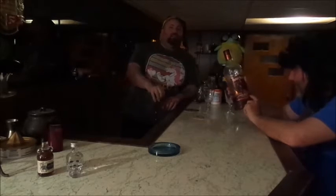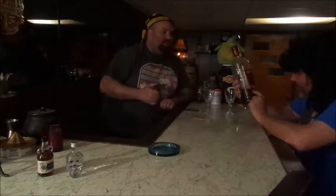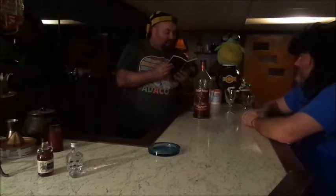70% alcohol, 34 proof. But look at the different kinds — it should say. It says rum, whiskey, gin, vodka, triple sec liquor, with natural flavors and caramel color. Hold on, where's my book? Let's look up Long Island Iced Tea and see what all they put in here. Because there's no iced tea in it, let's say that.